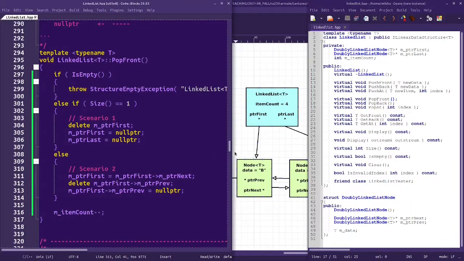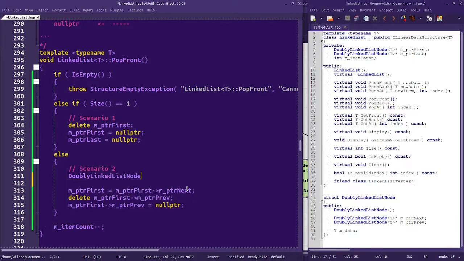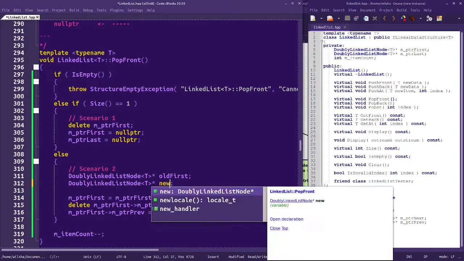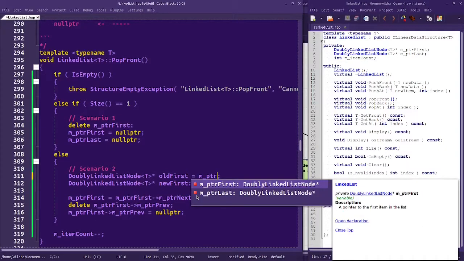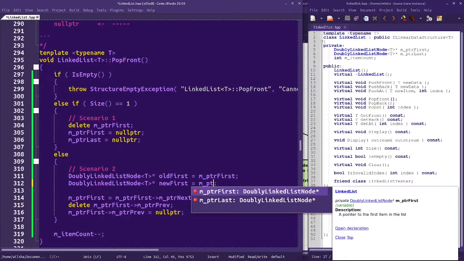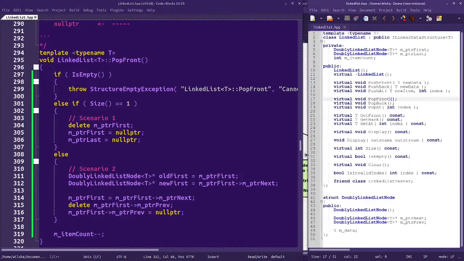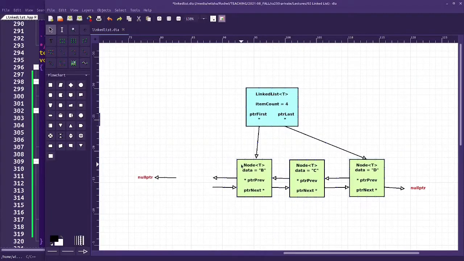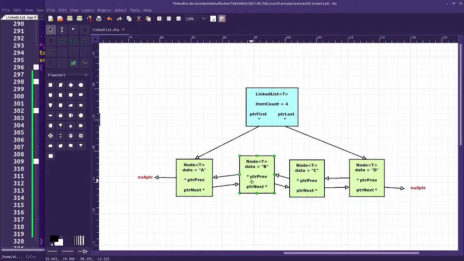I'm going to make some more alias pointers. We'll do doubly linked list node t. I'm going to say this one is old first, and we'll do new first. So the old first, we're popping the front. That's going to be m pointer first. The new first is going to be the second item in the list. So that's the next item. Again, we have our first. This is the second item in the list, so this will be the new first.